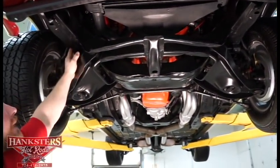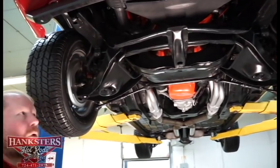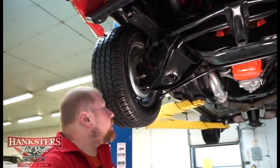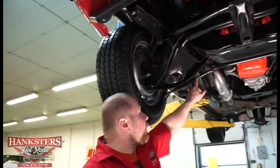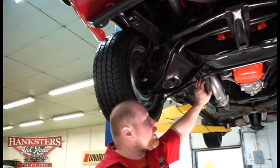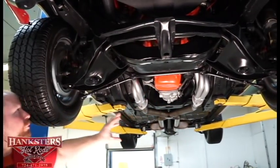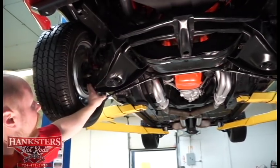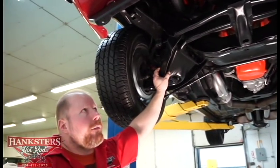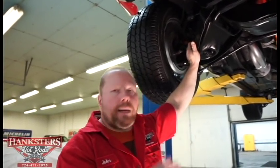The frame rails up here are nice and straight and square up front. That whole front subframe and front clip on this car is in great shape. Your steering tie rods look to be in really good condition — the ends with the rubber dust boot covers, your drag link, all of that stuff is in really good condition. Bushings on the lower control arms are great. Your ball joints on the uppers and lowers are in good condition too. You can tell that all the greasable items have been maintained very well, so everything should be good, free, and tight across the front end.